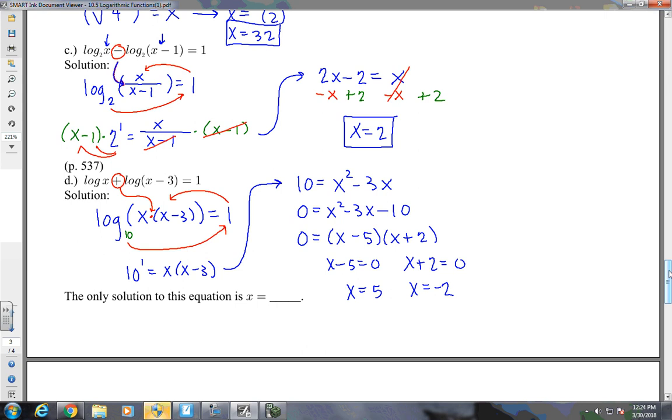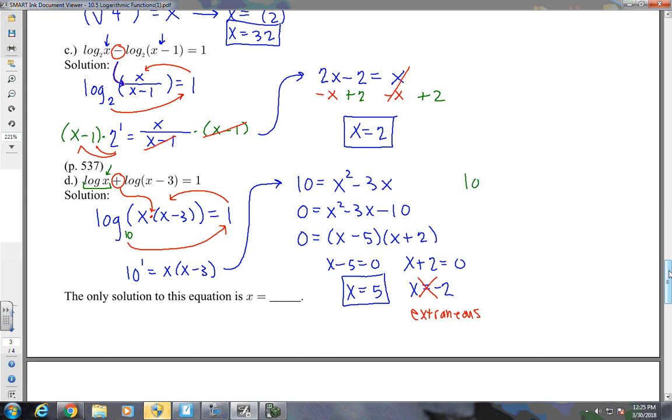However, only 5 is the solution. X equals negative 2 is what we call an extraneous solution. That means it's extra. It comes out of the algebra, but it doesn't actually solve the original equation. Why does it not solve the original equation? Well, notice x is equal to something negative. If I go back and look at the original equation, and I'm just going to pick on one term, although this applies to both, but if I try to plug a negative 2 in for x, it's an undefined operation.